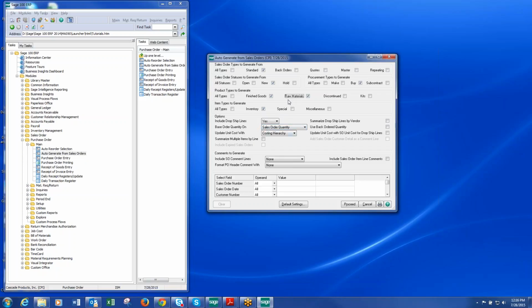Once you have all of your selections, you can say, I want you to generate a purchase order based only upon the quantity that I require. The system says, okay, I have 100 in stock, and I see you've got 50 on a sales order. You've also put a reorder point in your inventory module: if I fall below 100, order 100, or whatever you put in your reorder points within inventory.